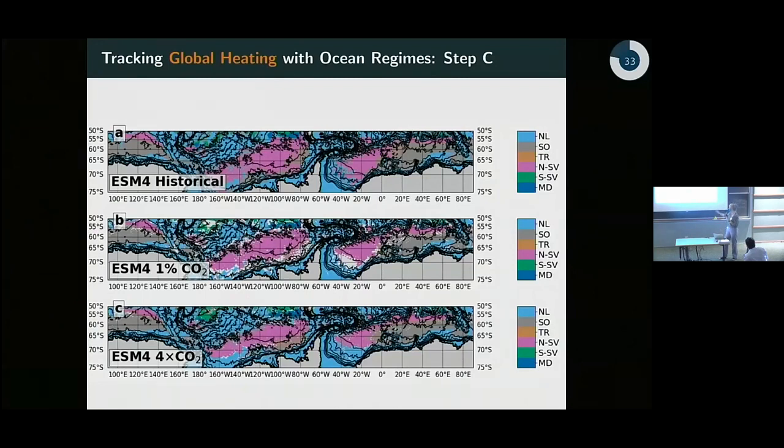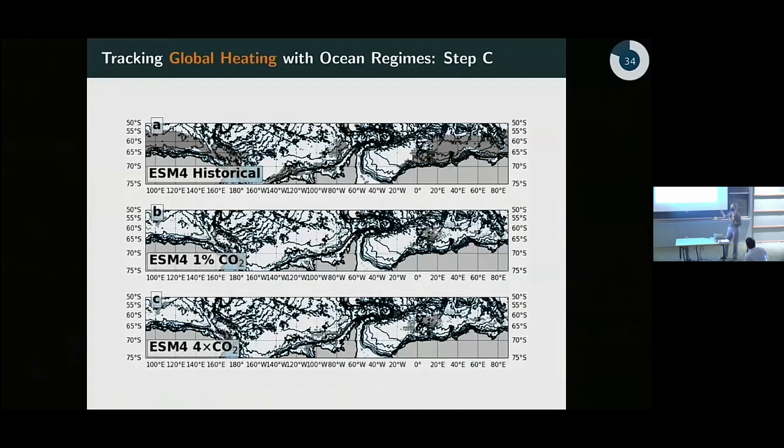And looking at this gray region in the top, that's the one that's to do with this intense bringing up of deep waters that then release their heat to the surface. This is what it's showing in the historical simulation. And this area here is just where it's been widening. So we can see that in ESM, for example, there's a widening in this region and in this region, together within this area here. And this is interesting also in terms of how this interacts with the ice.